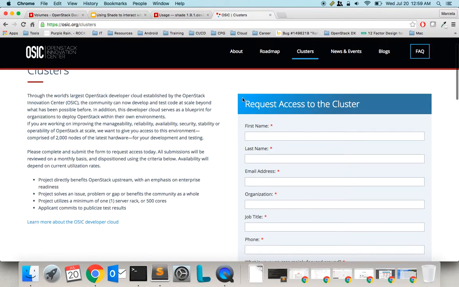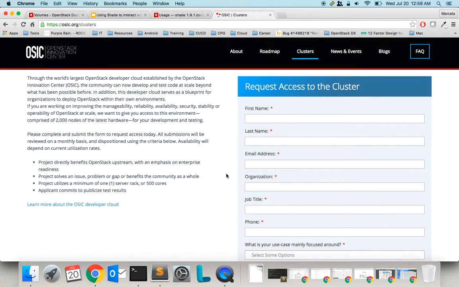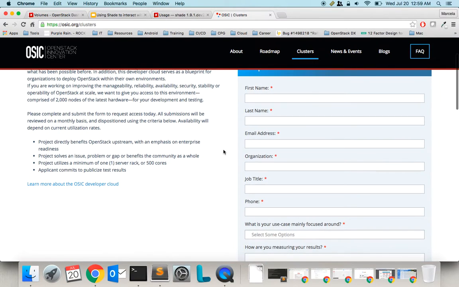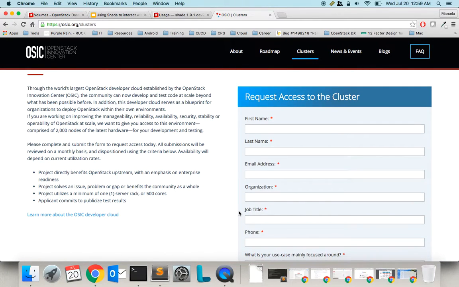This is the form to request access to the OSIC cluster. And basically with this cluster, if they approve your request, you need to share with the community your findings, publish the results for the applications, because at the end this is for the community.